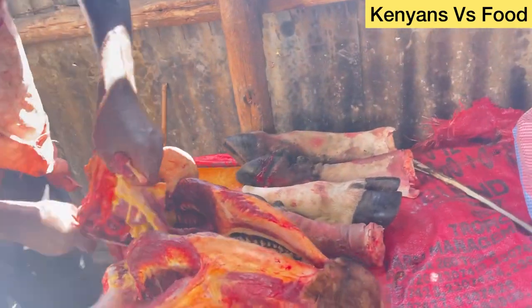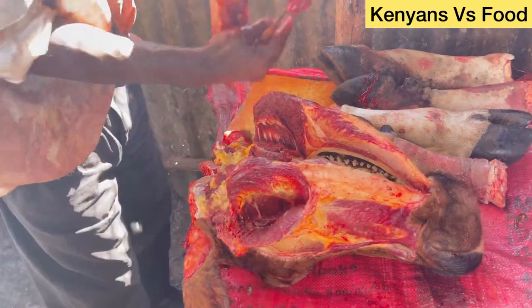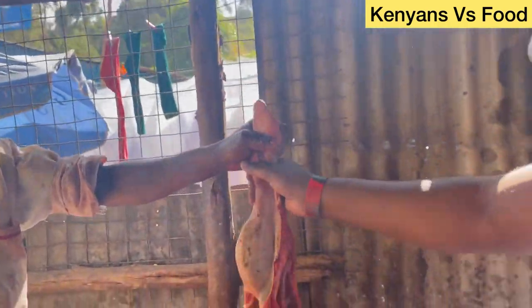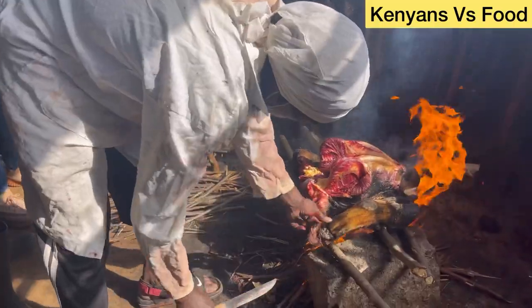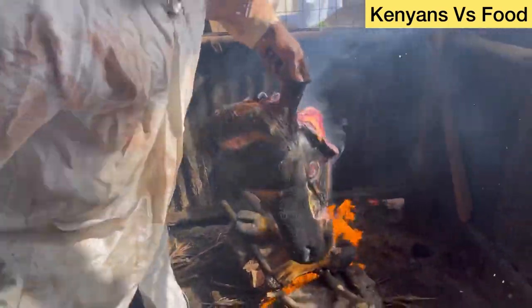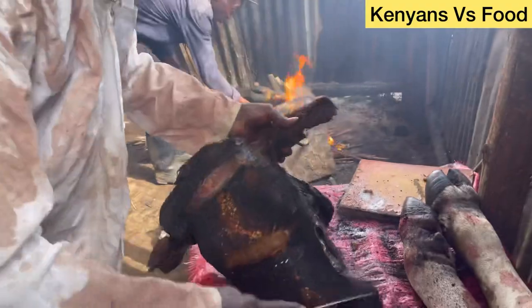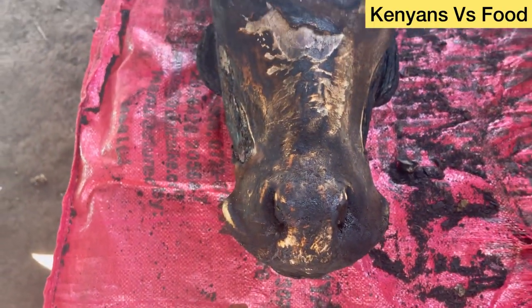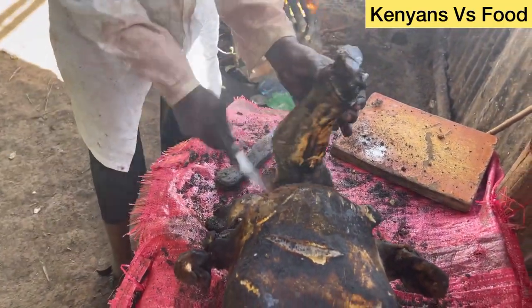So this is the whole tongue? The whole tongue. Yes. It's removing the whole tongue. Like two kilos. Heavy. You can take a video. Yes. You can shoot a video.